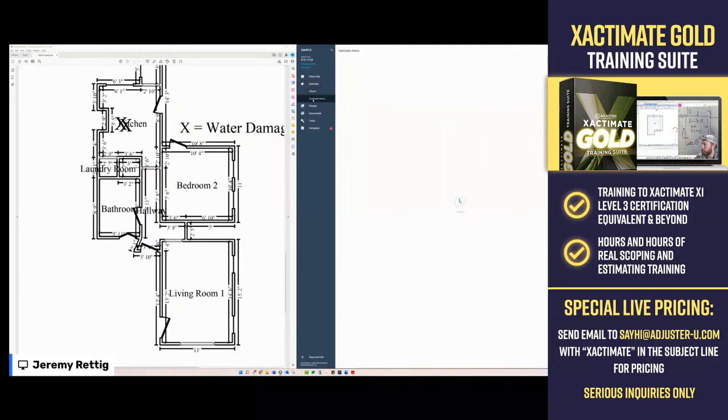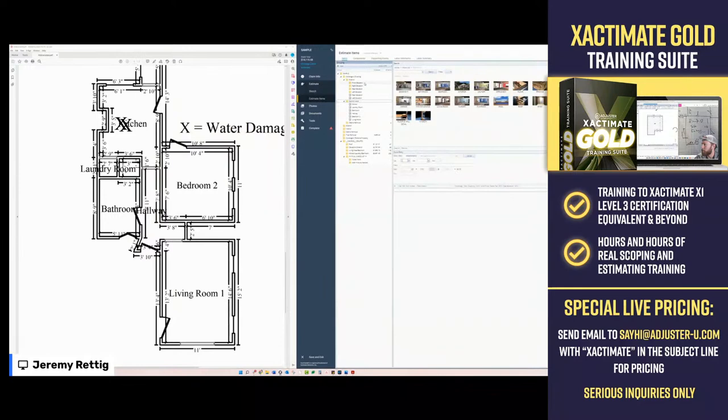We'll go over to estimate items. Bam. We got stuff already here. So we're going to get rid of these things. Look, exterior, coverage A dwelling, exterior, rear elevation, left elevation. We have our rooms. I'm going to put these rooms in the order that we normally do them, the order that I teach everybody to do. So you don't have to think about, oh, where does this room go? Get rid of all these other ones. Now, here you go. Just like that. Look at how this is organized now.